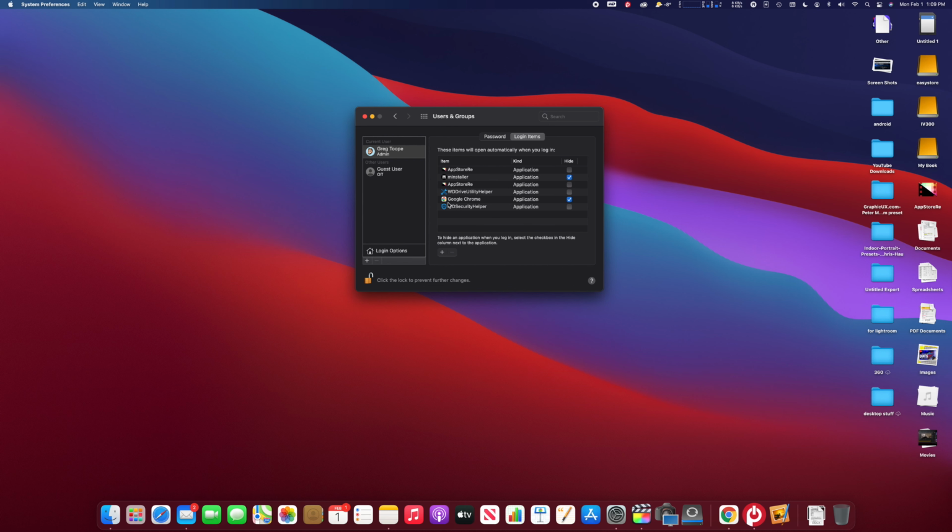If a program comes on that starts all the time, you're like, why is it always starting? I don't know why. Chances are it's in here. So you can click on it and hit the little minus mark and it won't start anymore. That's the first place that you look.